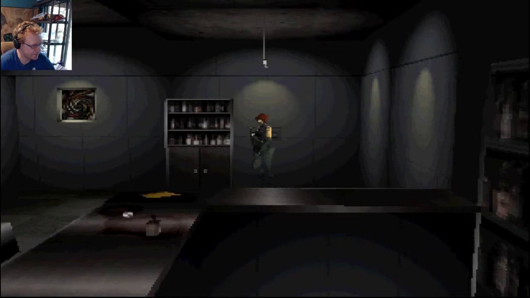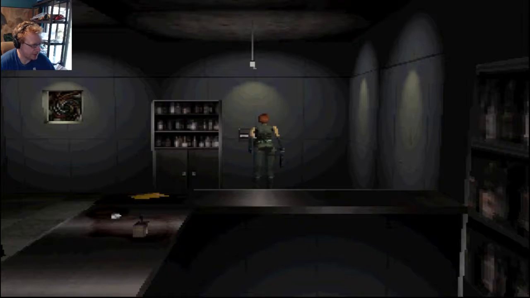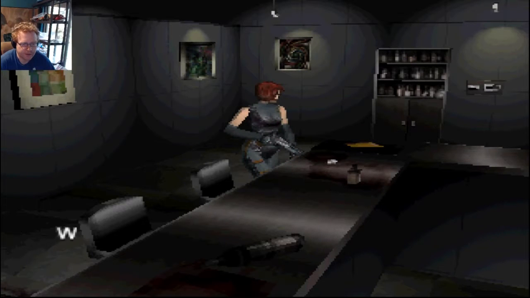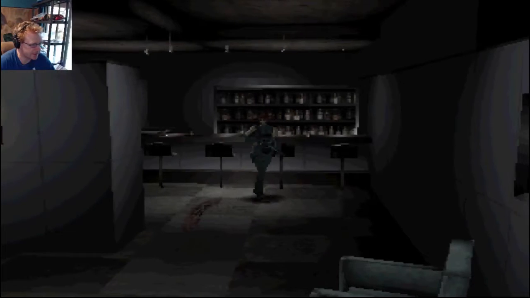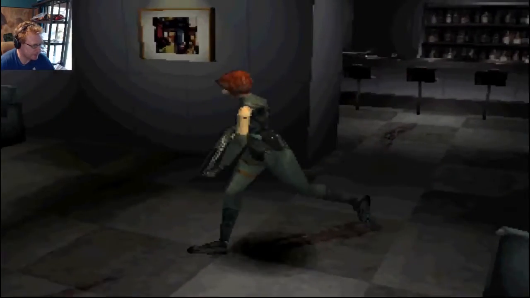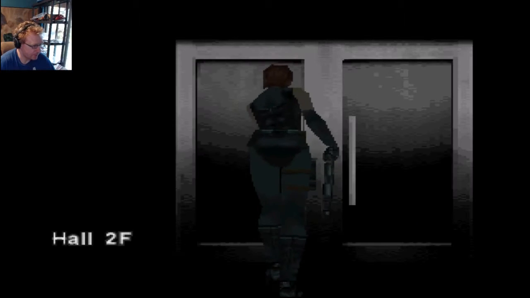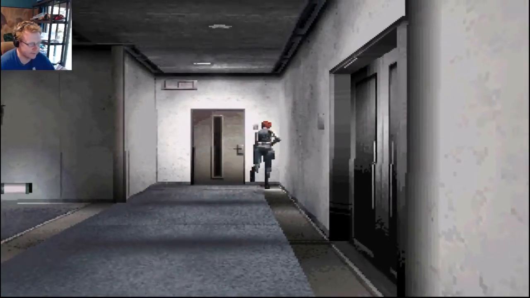Can I push this? Nope, can't push that. So this. That's just a thing. Like, there's that white thing. That white thing. I can't. It looks like it should be something, but it's not something. Like he's still down. Okay, well that's good.